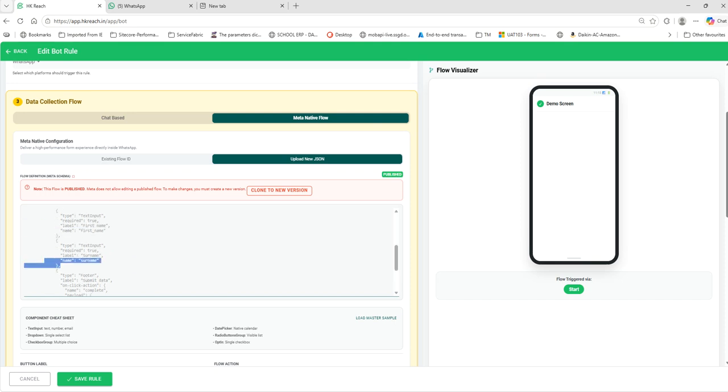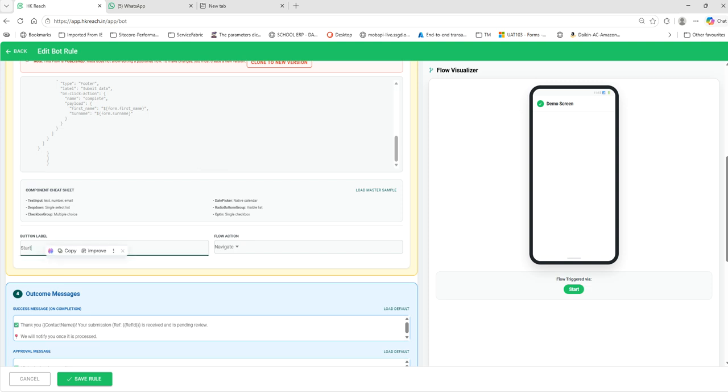So we can have many more options, like we can create a wizard. We may ask for a few fields first, then continue, then ask for a few further fields and so on, and at the end it will submit the entire data. All of this can be done based on the syntax provided by Meta, and based on that we can continue to load it and collect the information accordingly.